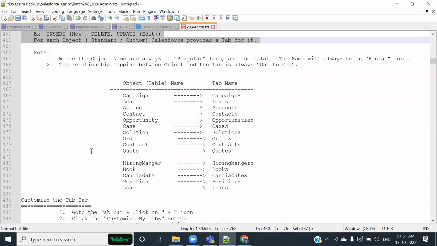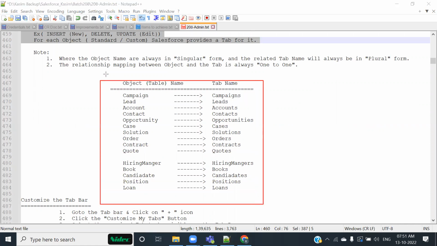All right. Now, one important thing to know about this. Tab represents object. All right, tab represents what? Object. But there's a small thing that every one of us should know. For every object, you can have a tab, except a few objects that we'll talk about later.